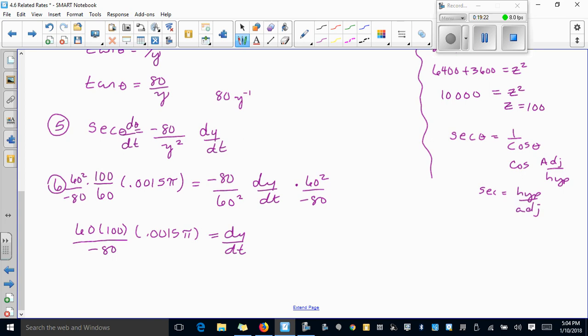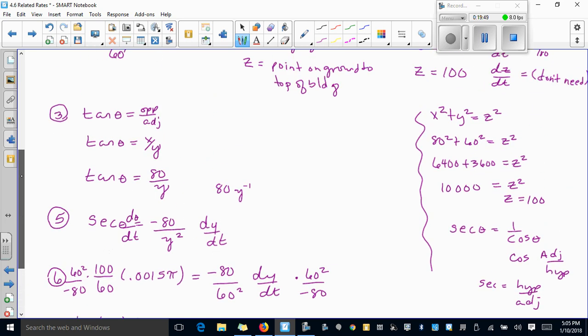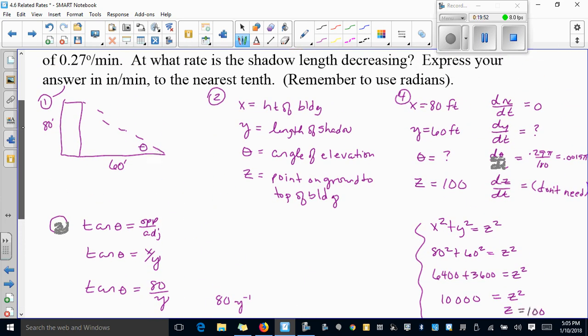However, we got to pay attention to units. Everything we did was in feet. And if you go back and read the question, they asked you to do it in inches. And I will be honest, if I had remembered it was inches per minute, then I would have gone in and changed all of these to inches to make our life easier. But it's not that big a deal. You're going to take this big old number and multiply it by 12, because there are 12 inches in 1 foot. And I got a wrong answer. Okay, I did something wrong. Hold on. I'm going to pause.